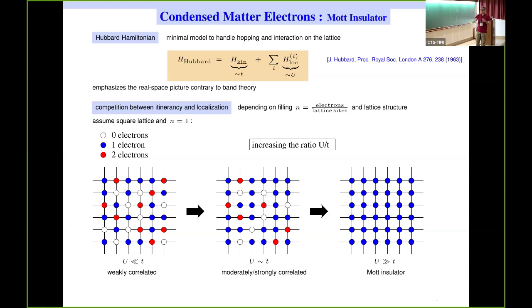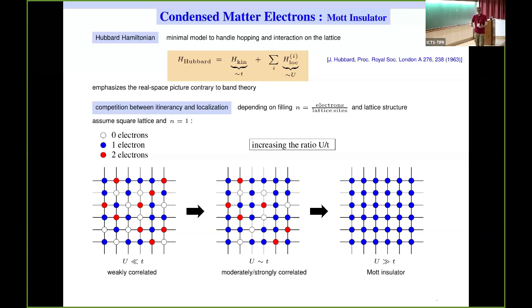That is another kind of insulator in addition to the known band insulator, where you just fill up bands to some level. This is really a real-space insulator, which in the end is a bit simpler to understand, but is not even covered in some basic solid state lectures, although it's a very important state of matter. In between, we have what I would say is the most interesting regime of a moderately to strongly correlated system, usually a metal, where U and T are more or less on the same scale. Then it becomes most tricky, because there is no small parameter that we can expand into.